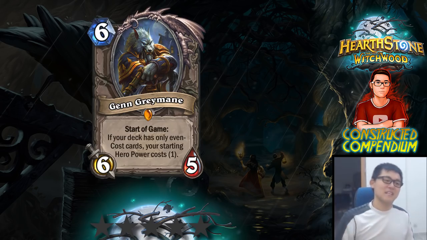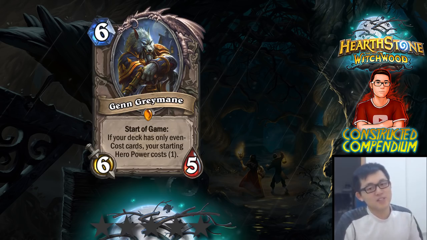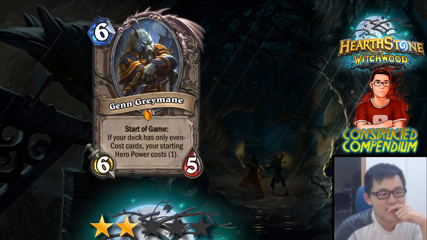So, man, I don't know. Gen Greymane is a little awkward. I'm gonna give this 2 stars. I think this one is a very hard build around, and the reward is not really that good, because the hero power doesn't really do anything. Like, it costs cheaper, so what, you know?